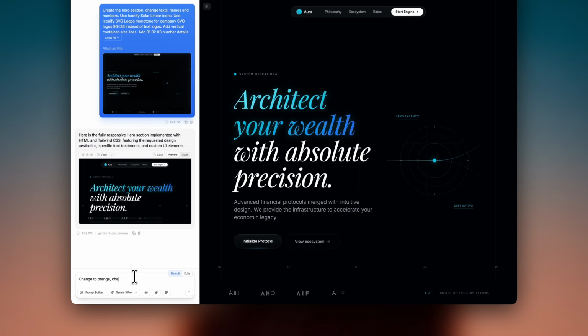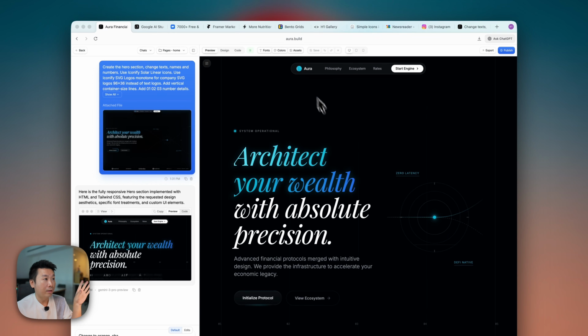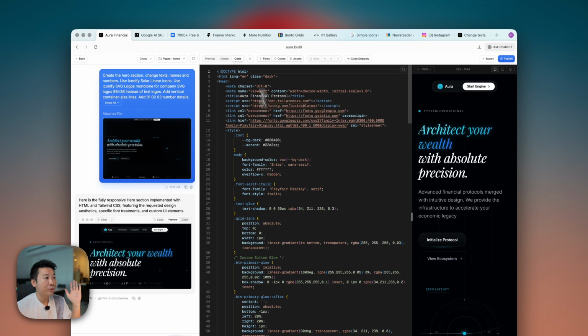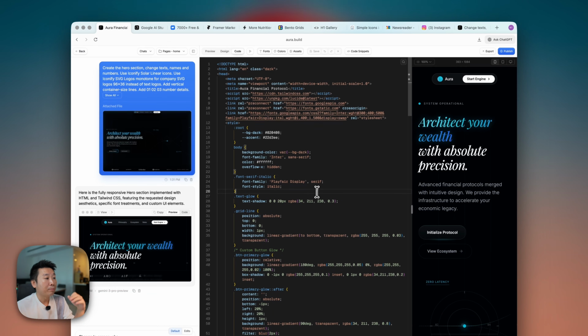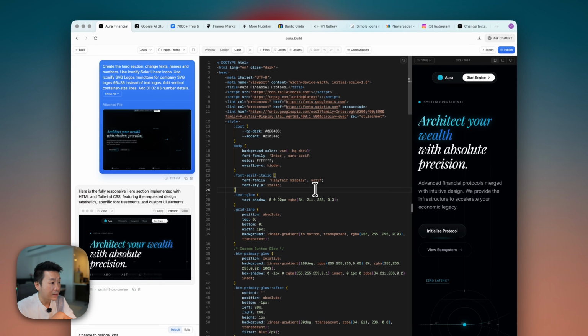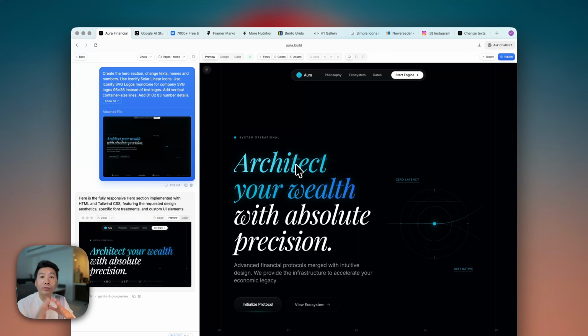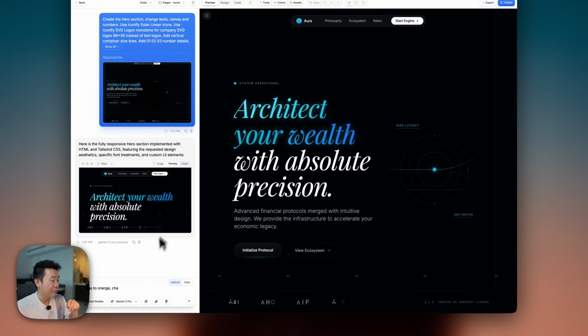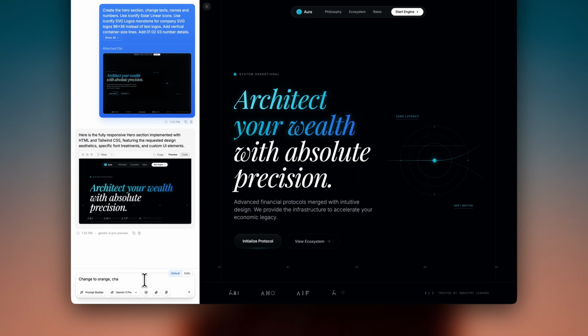I love this font, by the way. And I don't know, I'm just so curious, so I'm going to go into the code. I know how to read code, of course. Maybe you don't, but in this case, I can see that it's actually using Playfair Display. But again, you don't need to know code. I was curious. I wanted to know what the font was.